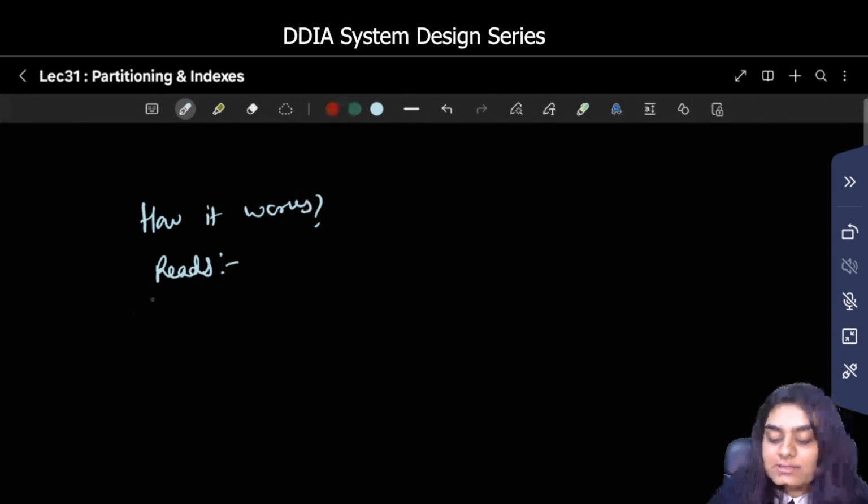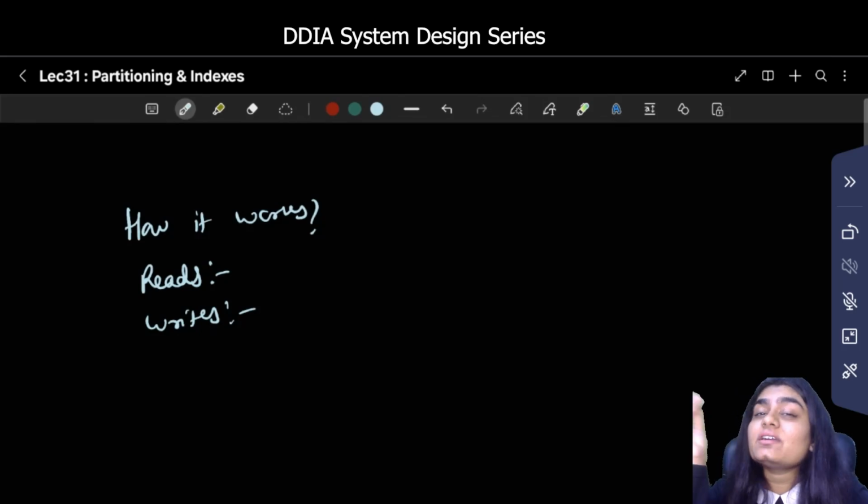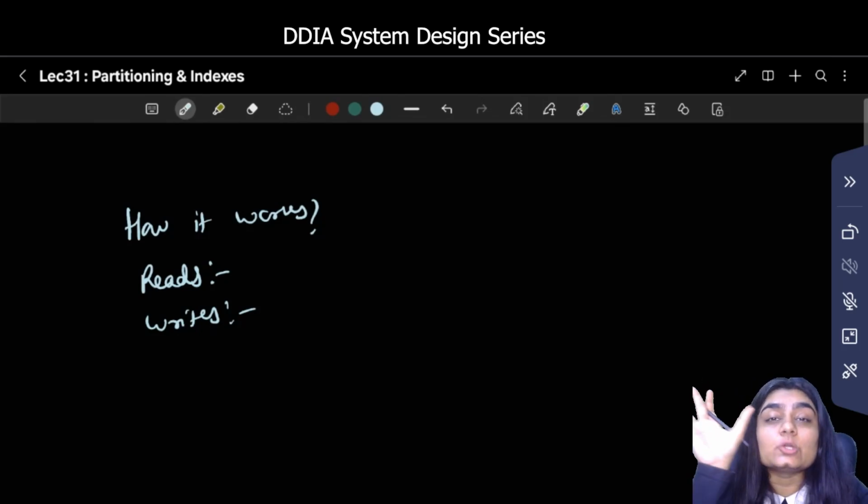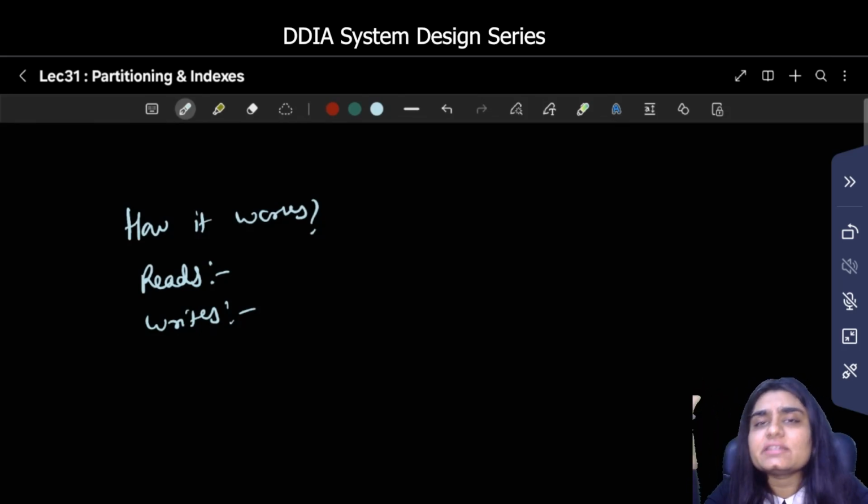Let's move towards the writes. When adding or updating a record, we must update the global index entries for each index term. If a car has multiple index attributes, each one may live on a different partition, so the write must update several places. This makes writes slower and more complex.